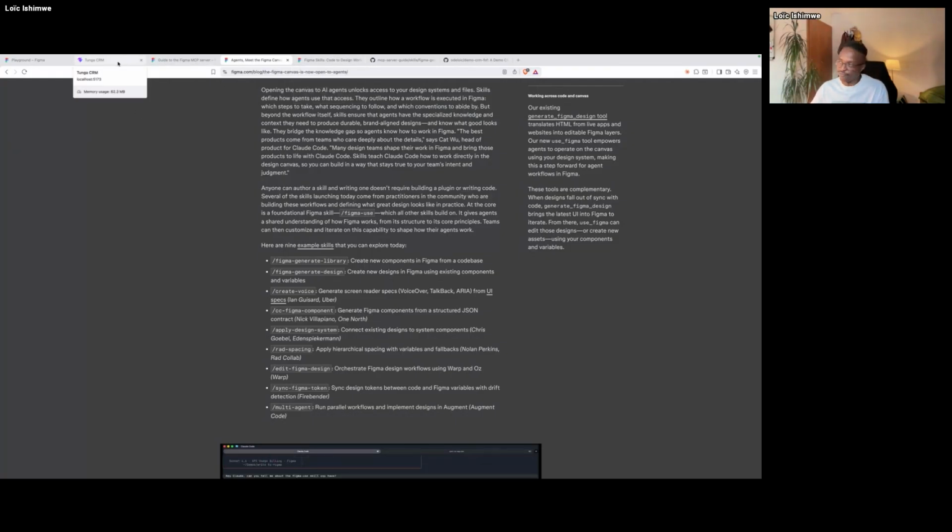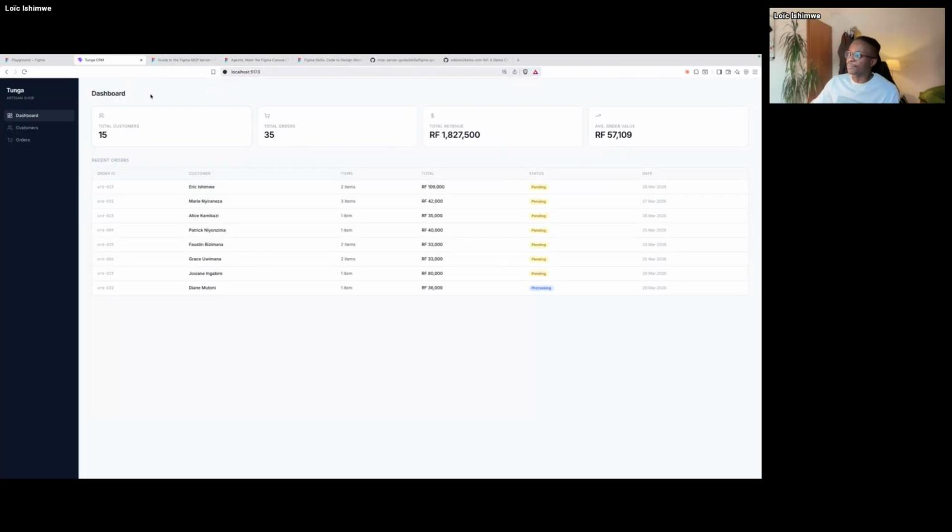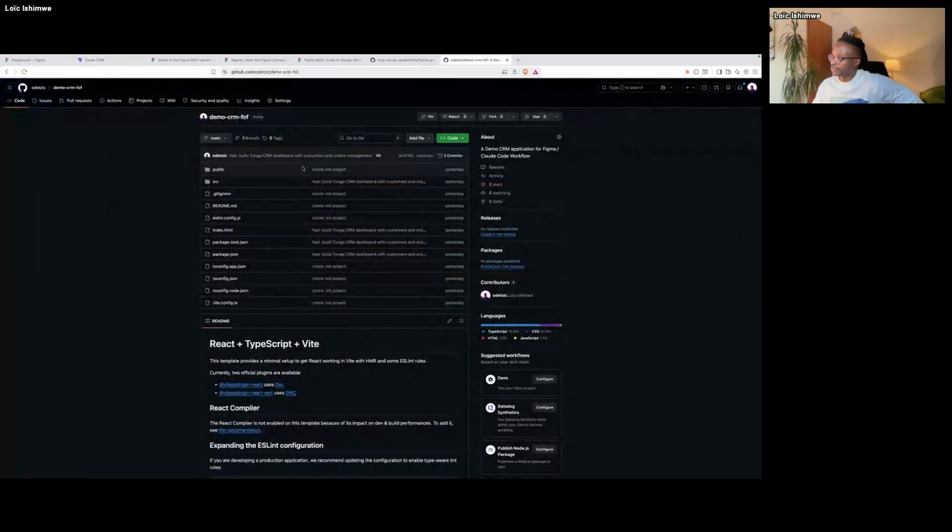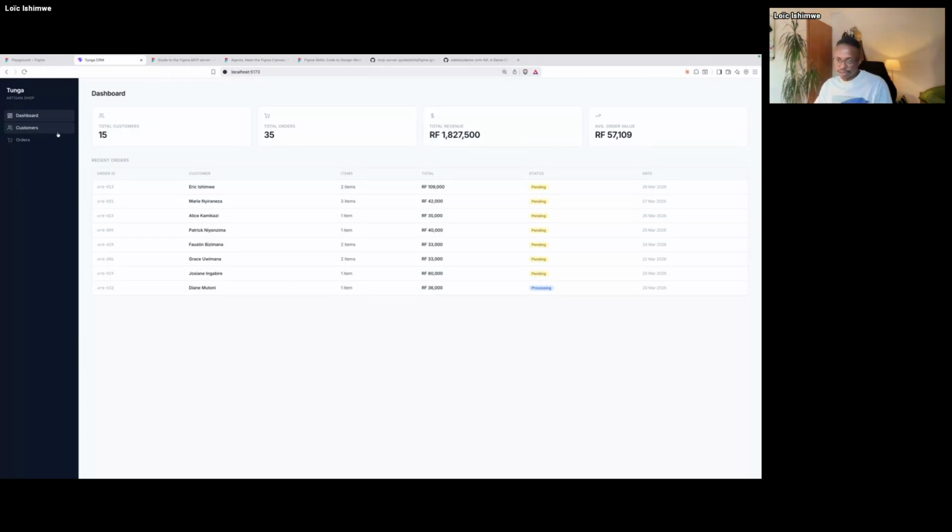And now let's get to the fun part. Like I said, I vibe coded my dashboard. This is basically a CRM of an artisanal shop. I vibe coded this dashboard last night, and I will put the repository if you're really curious enough to go. It's not profound code. It's just basically vibe code.